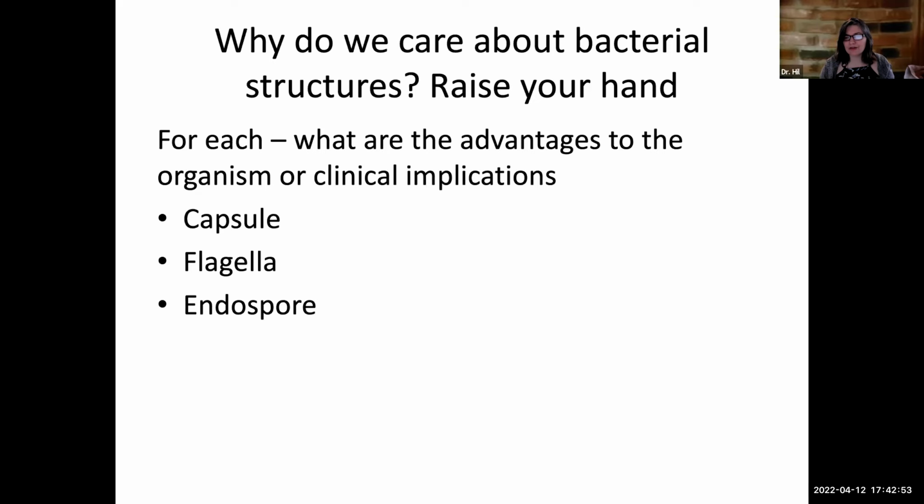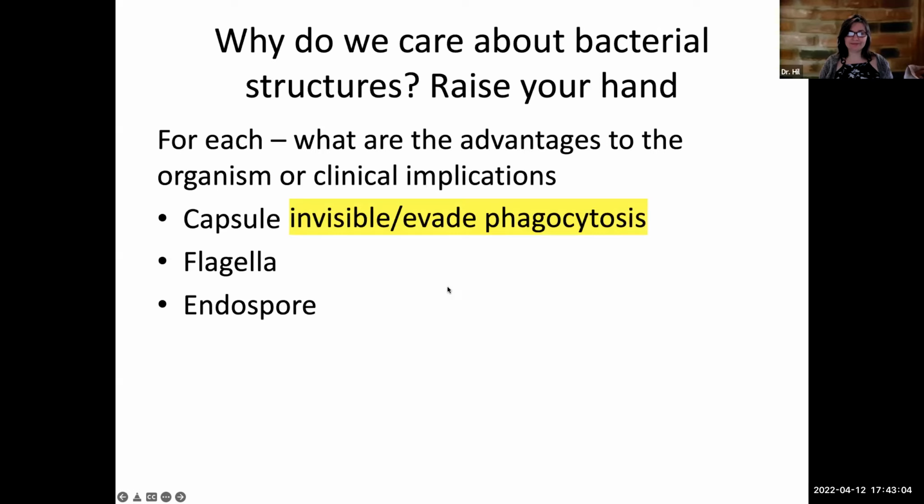Yeah, so these are used to stain specific structures inside the cell, like capsules, flagella, and endospores. Let's talk about it for just a smidgen. From the prep, you might remember this, and when we go forward into chapter 4, you'll want to review this. Capsules are present only on some species of bacteria. And when they're present on a human pathogen, the capsule confers invisibility on that bacterium. So in your body, it's really hard for white blood cells to see it. Okay, so they can avoid being phagocytosed by your phagocytes.